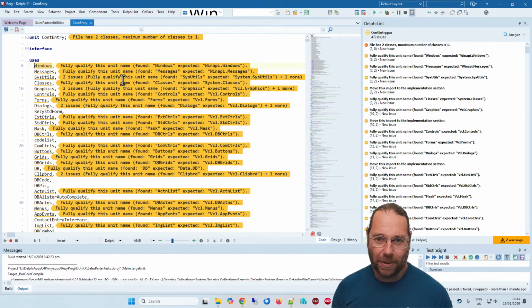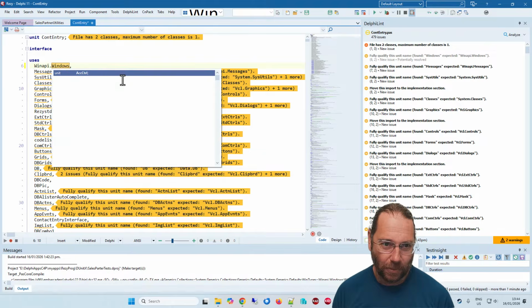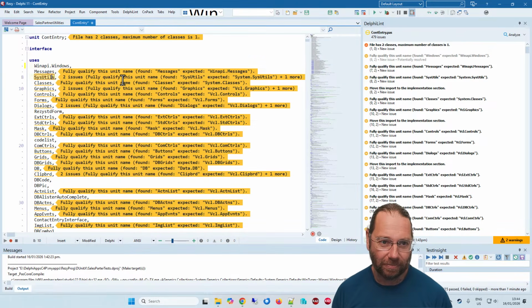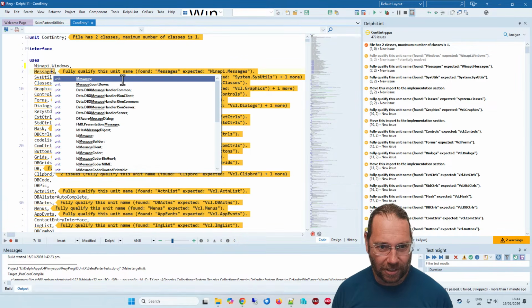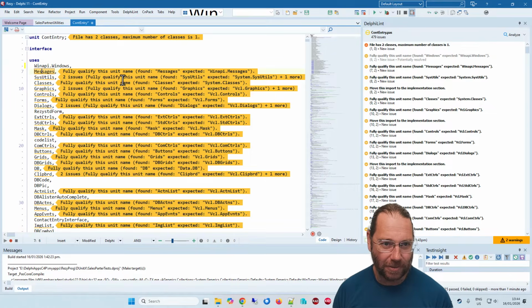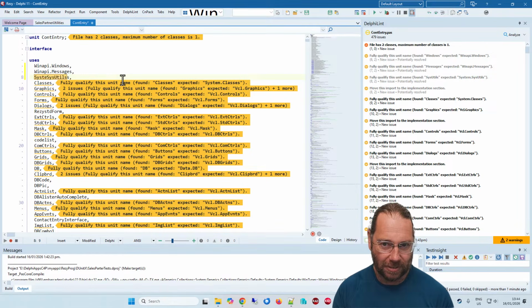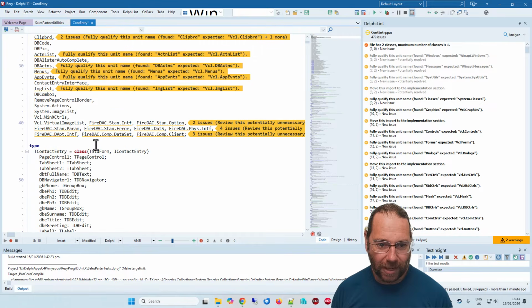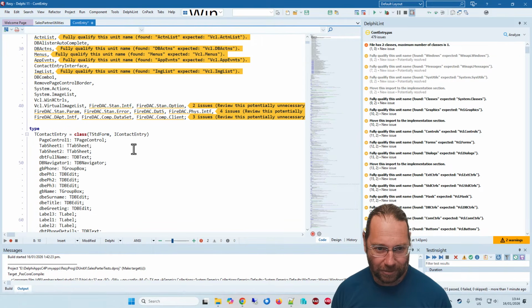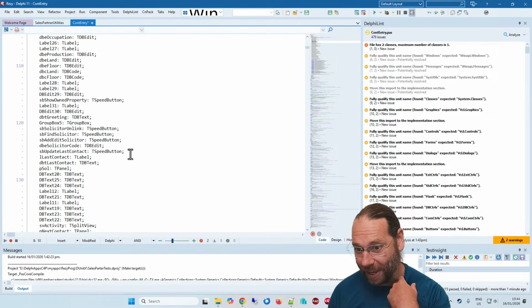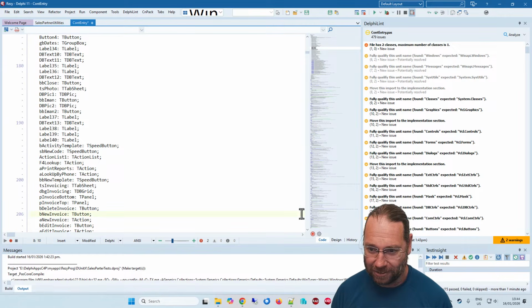So we can fix this one just by adding one API to the beginning of that. And messages, I think. Yeah, no, we have to. And so on. And that one's System. We can go through and fix all those, and they should be on new lines. Anyway, let's carry on and have a look at what else it finds.